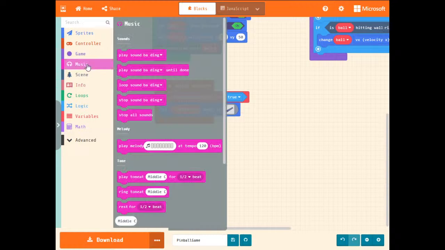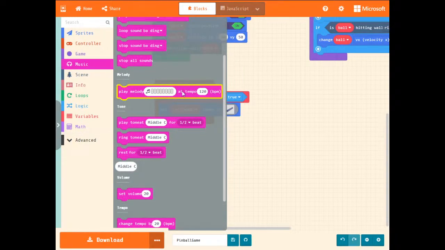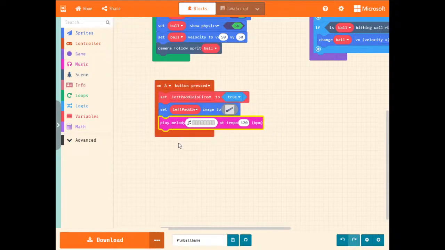If we go to music, we have this option to play melody at tempo. Because this uses up so much of the processor, this also acts like a pause block. In fact, you could call these two things the same thing, except this one plays a little bit of music. And depending on how long your piece of music is, well, how fast it plays, is also how long the pause is. So it's not the most reliable option, but it is an option. And if we can get away with writing less code, then that's always better.